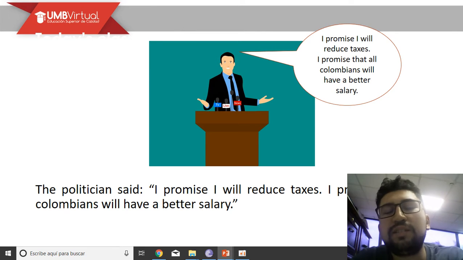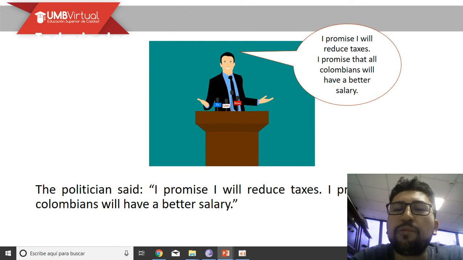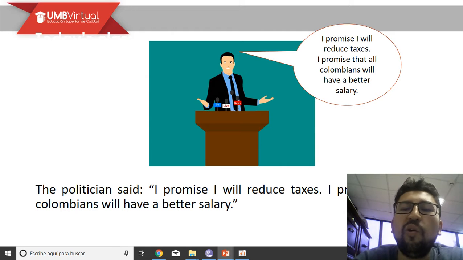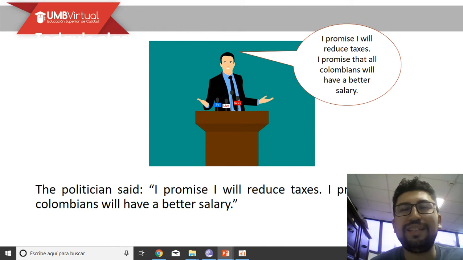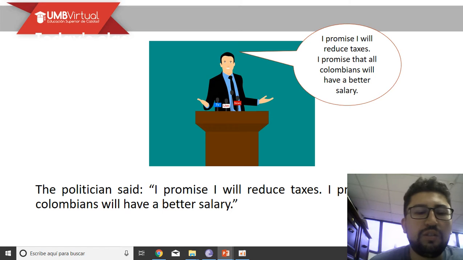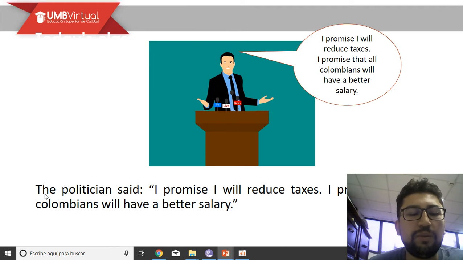For example, we have this little politician, and he says: I promise I will reduce taxes, I promise that all Colombians will have a better salary. So when I want to report directly what the person said, I talk about direct speech. Here we have an example: the politician said, "I promise I will reduce taxes, I promise that all Colombians will have a better salary."